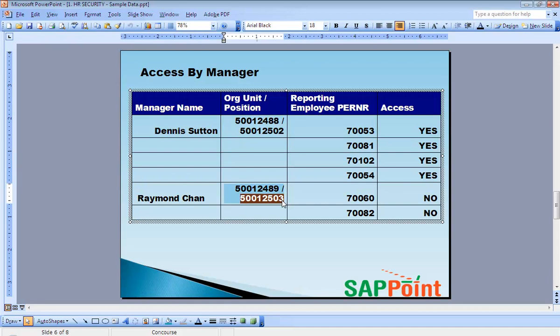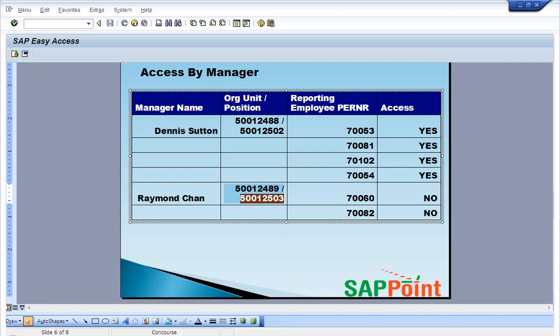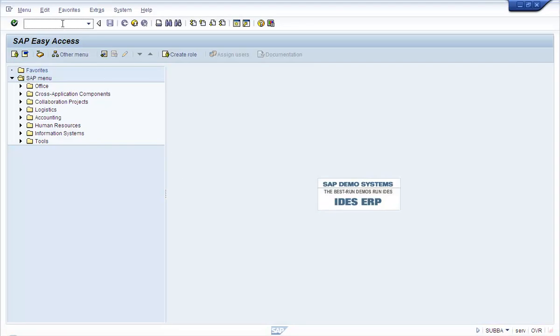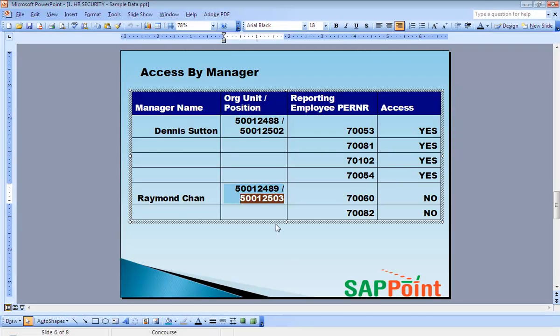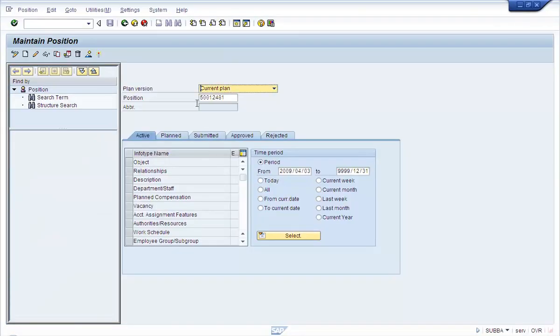To maintain the position, the transaction code is PO13. So let's enter rchan's position there, 12503.